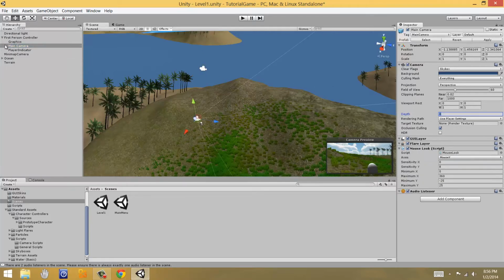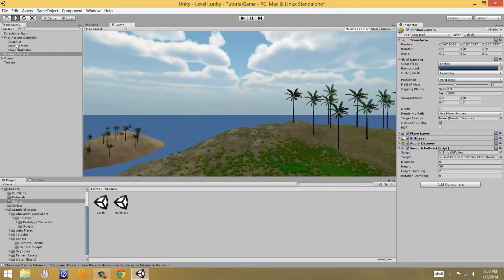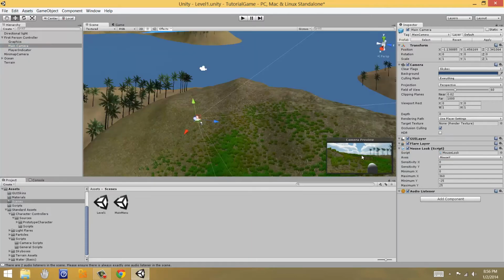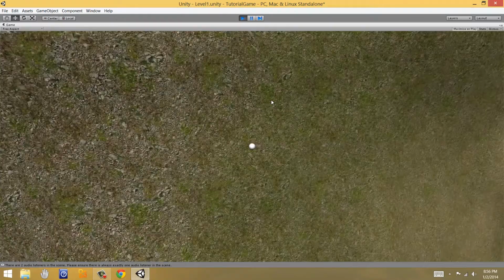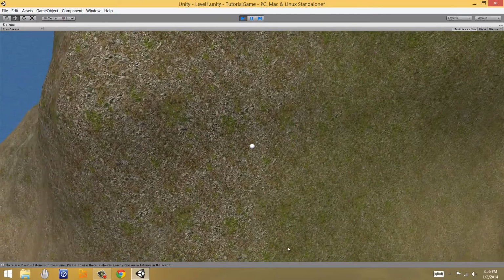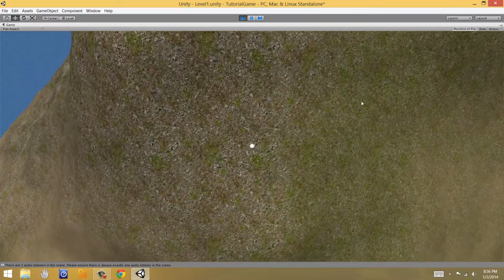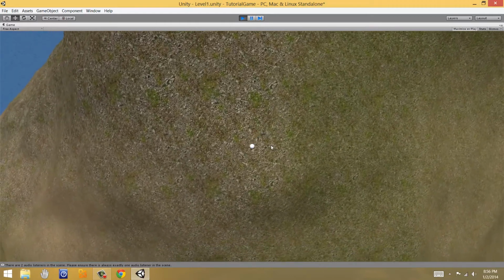This is 0. So what that does is this is a greater number, so it's going to layer this view on top of the one that we see here. So this is going to be 1, which is our mini-map camera. And now, whenever we click play, watch what happens. There we go. Now we have this camera that is up in the sky looking straight down at us right at the player. Now you can see if we move the mouse around, that's our player moving and the camera's following it. And so this is the very basics.